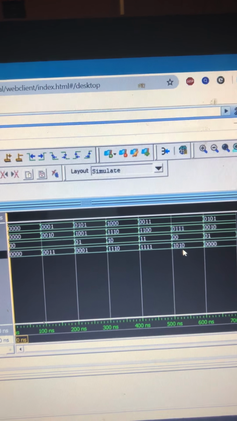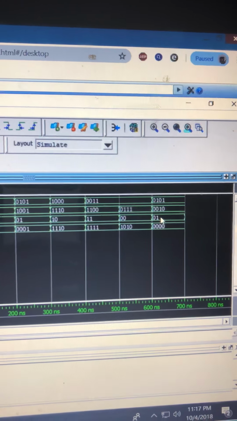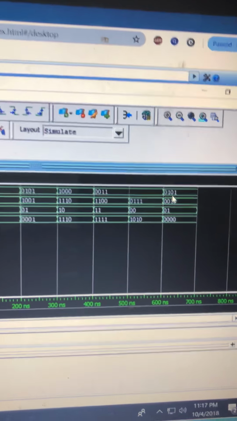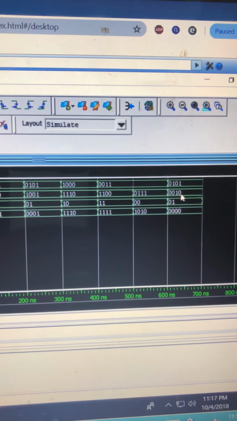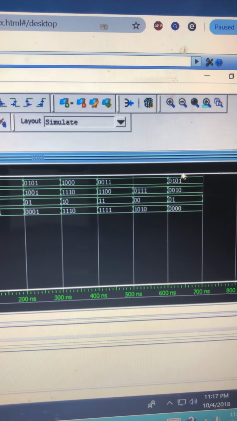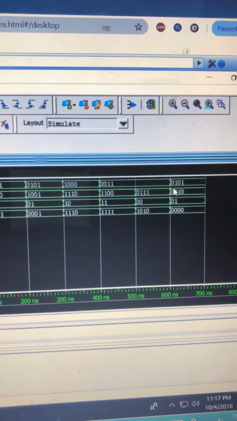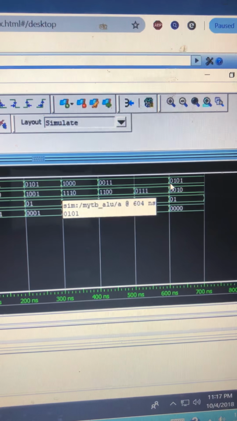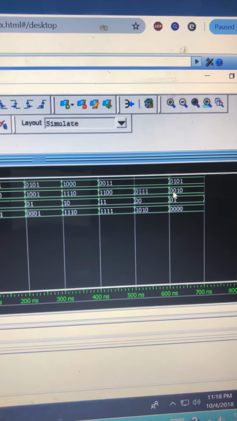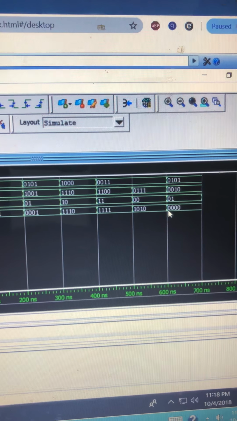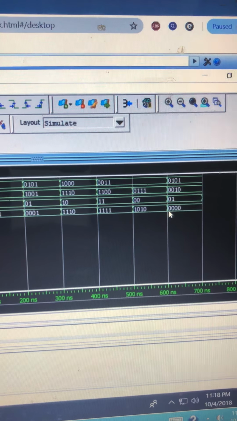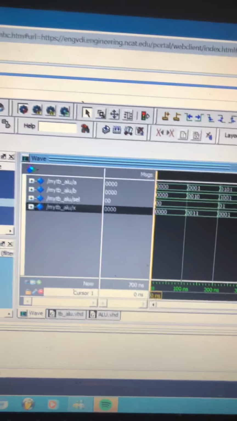Here, I select 0, 1, which is ANDing, and again, it only holds true if there's a 1 and a 1. So in this case, there's not a 1 and a 1 in the same place. So when I AND 0, 1, 0, 1 and 0, 0, 1, 0, I will get 0, 0, 0, 0 because there are no 1s. And that's how you simulate my method 1.